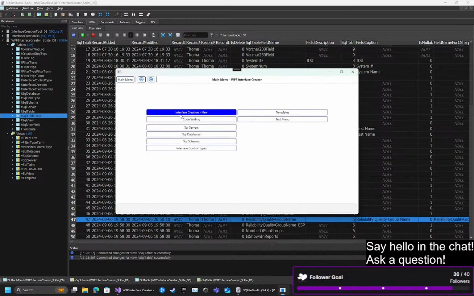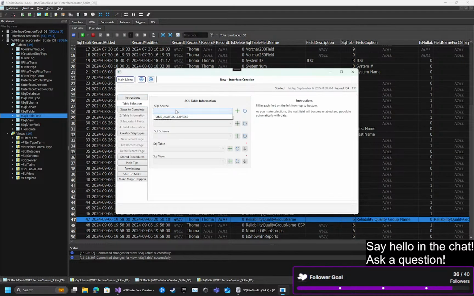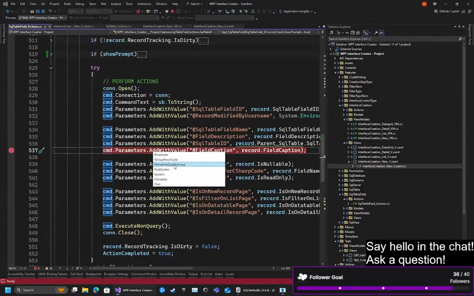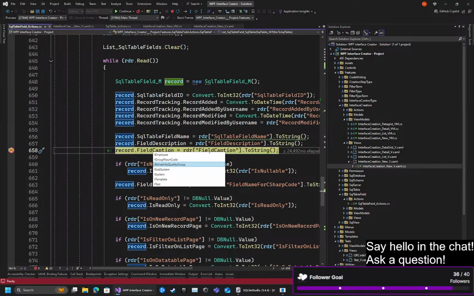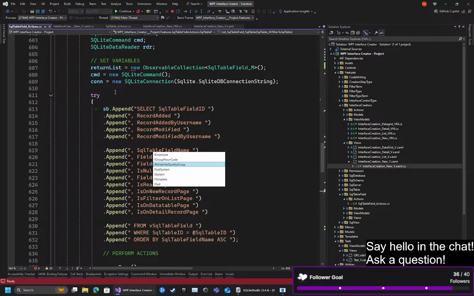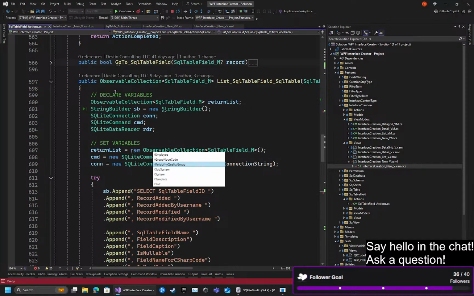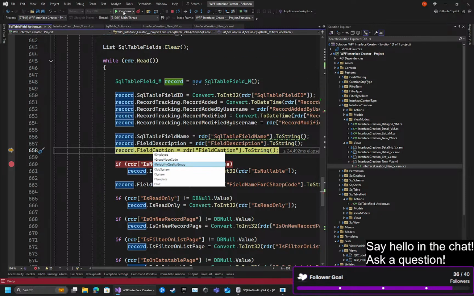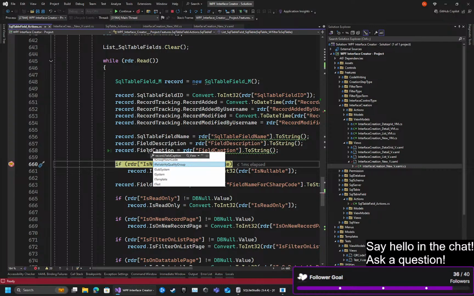So if I go out to our menu, go back into our creator, pick our table again, okay. So we are now inside of what? The select? Yeah, we're exactly where we thought we would be. So now field caption is blank.